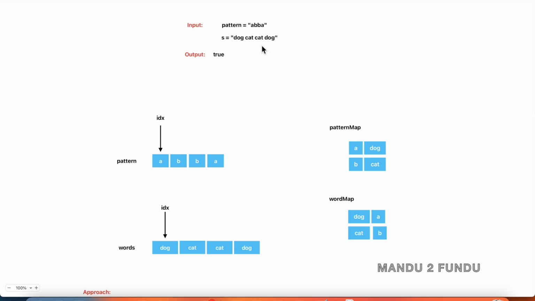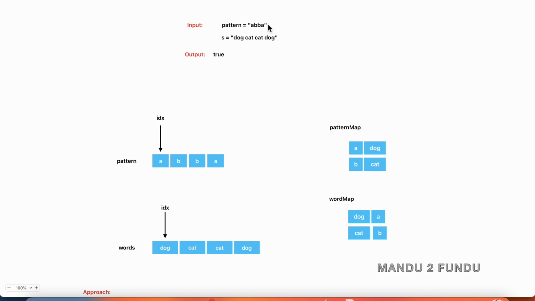First, we have to split this input string into an array of words. Then, as we traverse the pattern, we start building the pattern map and the word map. The pattern map contains, for each character in the pattern, the corresponding word that is mapped to it.